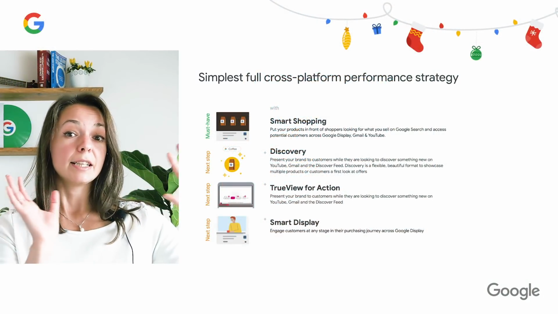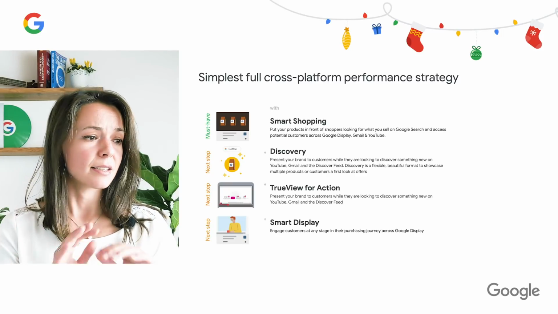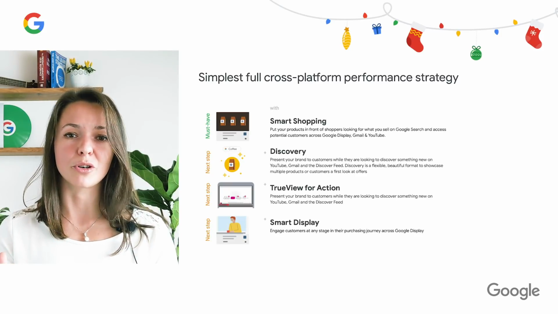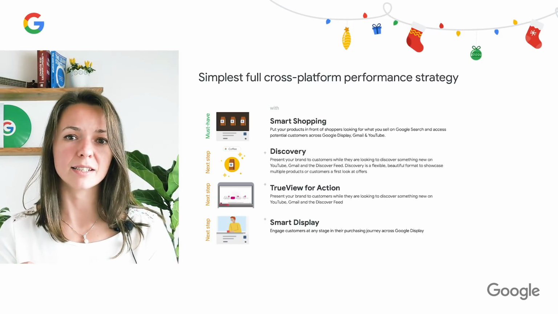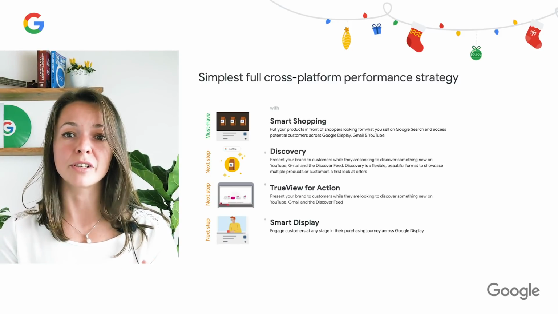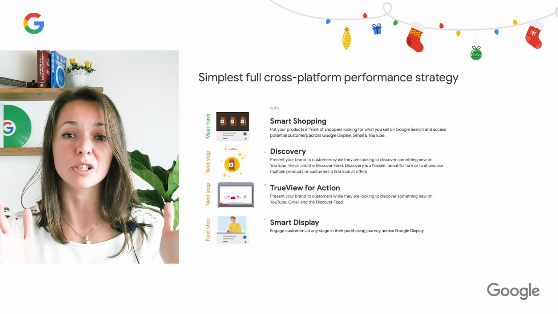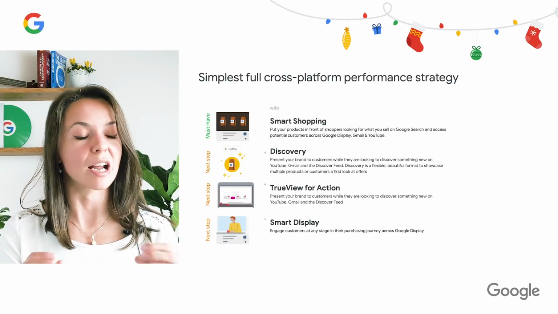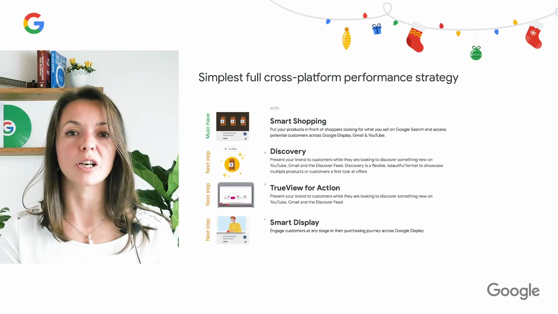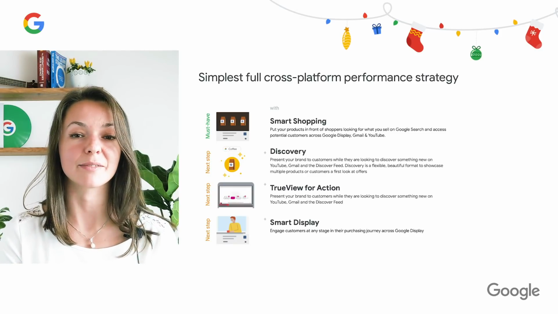First things first, in the previous sessions, you had been talking about smart shopping. This is the prime, premium, most important product for retailers, because all of the innovation, how to drive the highest impact, the highest revenue for a retailer, comes first and foremost to smart shopping campaigns. They were designed for you. They are the place for the feed-based ads, where as much as possible you're promoting your products specifically and driving the highest value out of those sales.